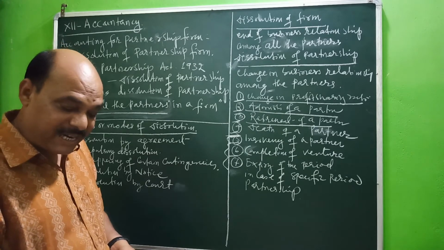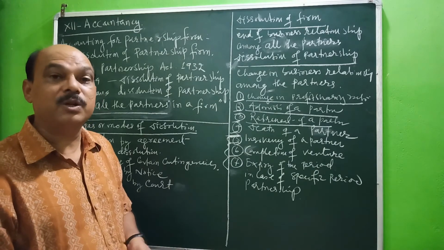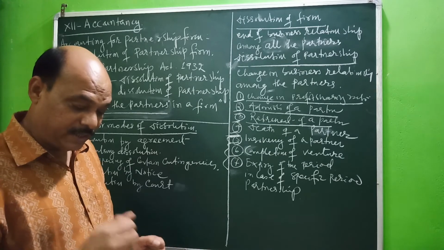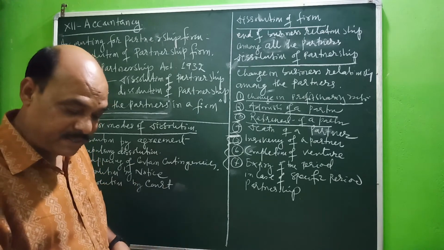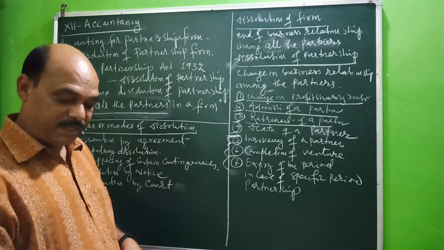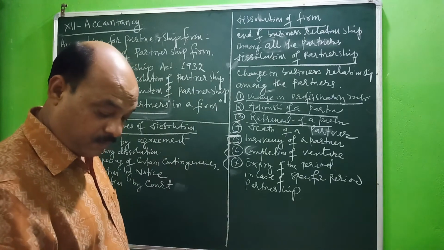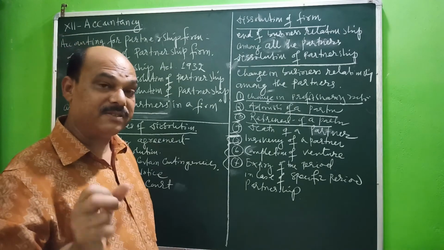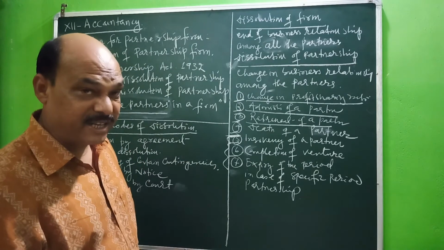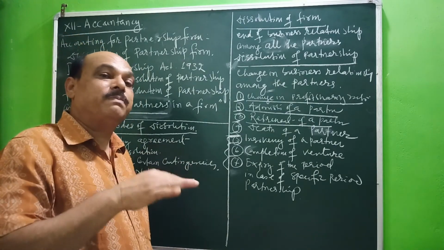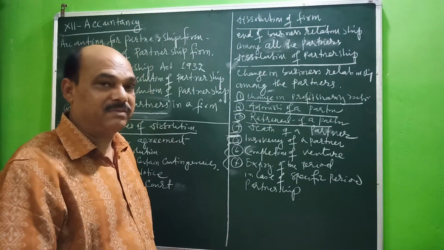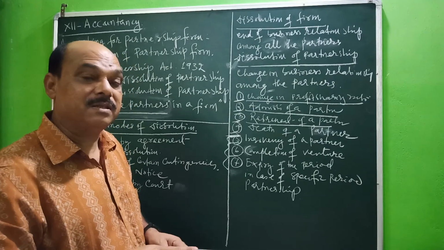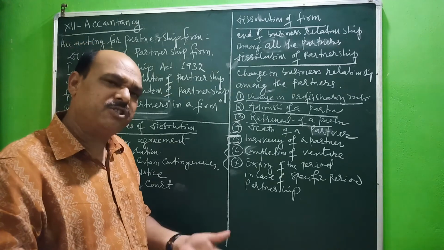When a partner becomes permanently incapable of performing his duties as a partner, permanently disabled, in that case also the court will give notice that you should close the business. When a partner is guilty of misconduct which is likely to adversely affect the business. One example I can take, misconduct. Suppose A, B, C, 3 partners are there. They are doing a business, cloth merchants. And suppose one of the partners has started the same type of business in that particular area. So in that case, it is adversely affecting. That may be taken as misconduct.